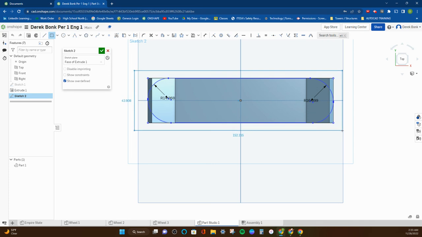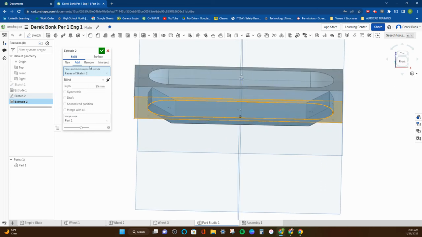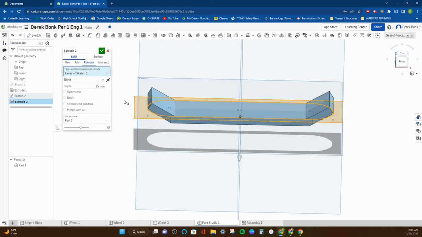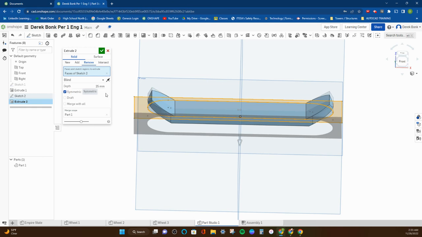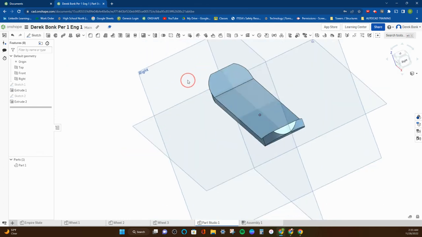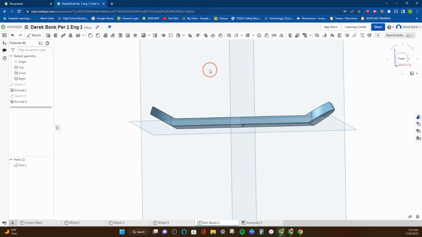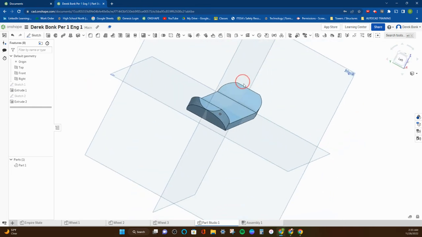rectangle. I'm still in sketch 2, and what's going to happen, I'm going to remove material, remove everything that's there, and I'm going to do this symmetrically. So I just drew on the top surface here, but my cut is going to go up and down around that. So it's just going to cut out everything that I didn't need. So sort of sculpted that kind of how I wanted it to be, but it doesn't matter. It's not exact.